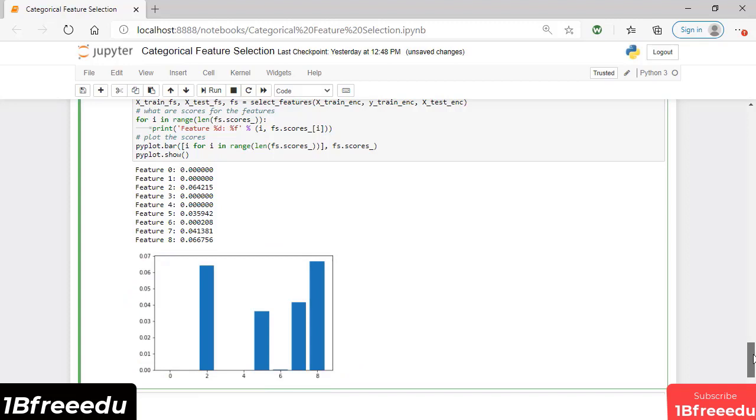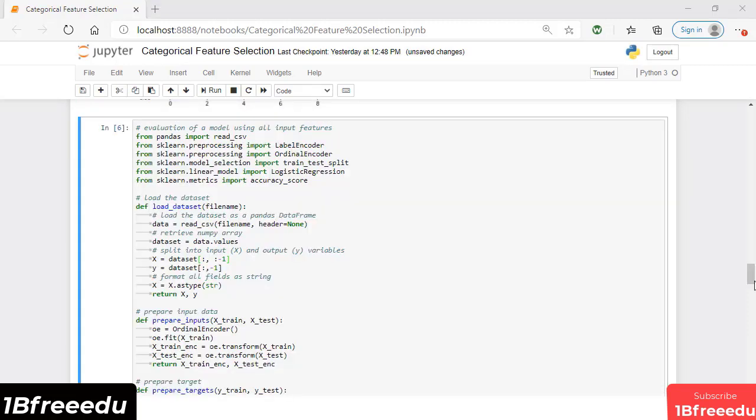Now that we know how to perform feature selection on categorical data for classification predictive modeling problems, we can try developing a model using the selected features to compare results. There are many different techniques for scoring features and selecting features based on scores. How do you know which one to use? A robust approach is to evaluate models using different feature selection methods and numbers of features, and then select the best approach that results in a model with the best performance.